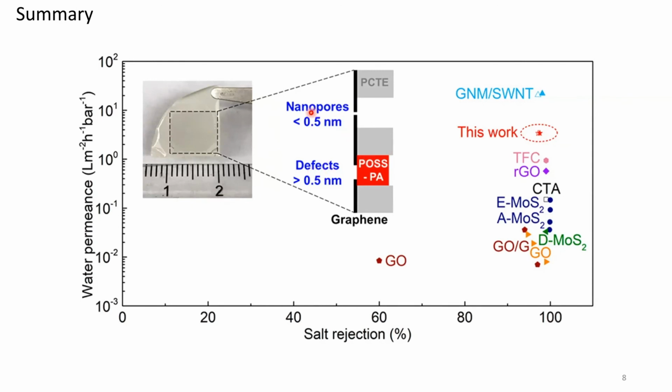This is possible by a simple novel interfacial polymerization process where we use POS to simply block out defects that are beyond 0.5 nanometers, because the POS cage size will be able to transport through the graphene, meet TMC on the other side, and effectively seal all of these defects. It will not be able to go through defects that are less than 0.5 nanometers, allowing these defects to stay open. With this, we are able to reach performance that surpasses nearly all of the membranes published in literature. So the key aspect here is we get very high water permeance while maintaining very, very high salt rejection.